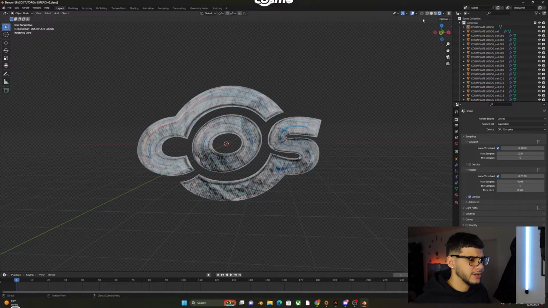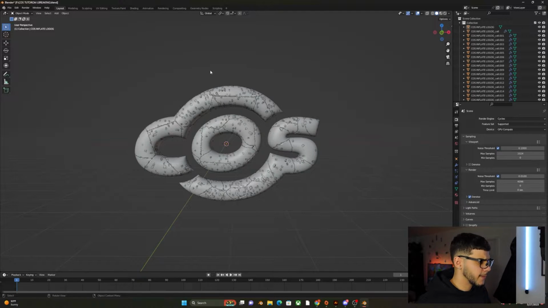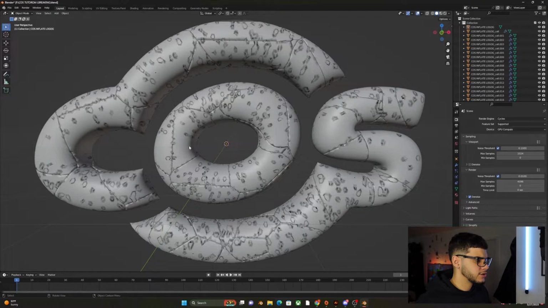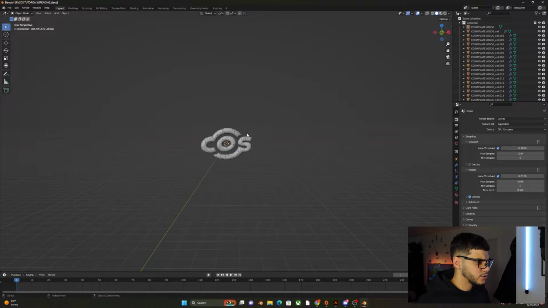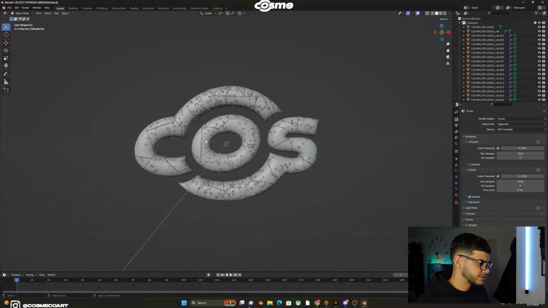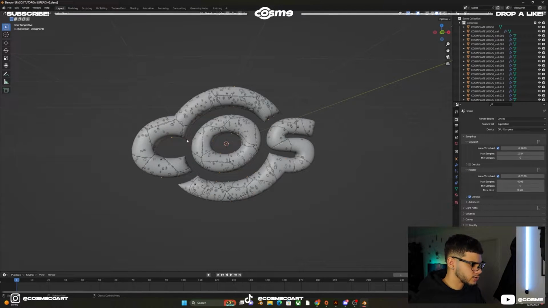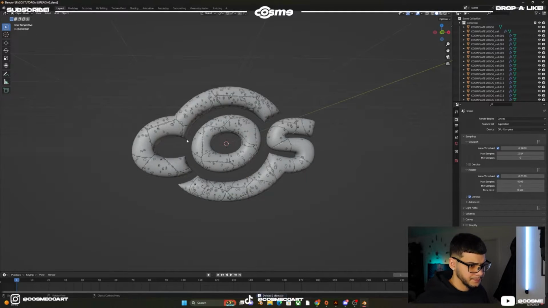So now that we're here, let's go back to the viewport shading, the solid color one. And once we're here, you're going to notice that there are some black dots in your logo. To get rid of that, zoom out pretty far and try to select one of them, so you see they actually got selected here. As you can see, there's a whole bunch of black dots. Once you actually select one, just click delete, and you'll get rid of them.